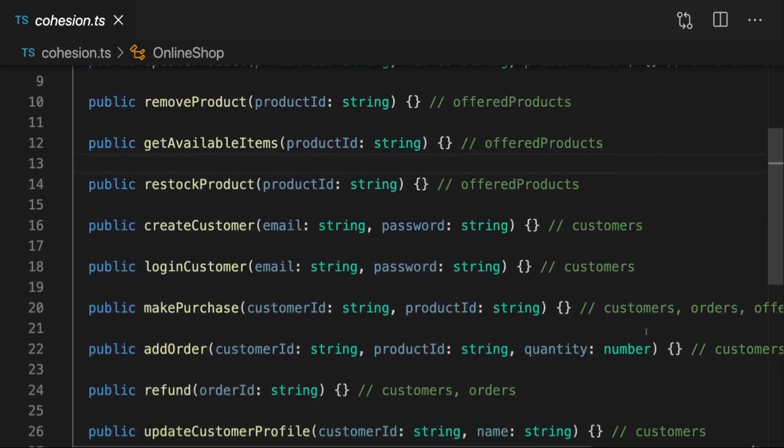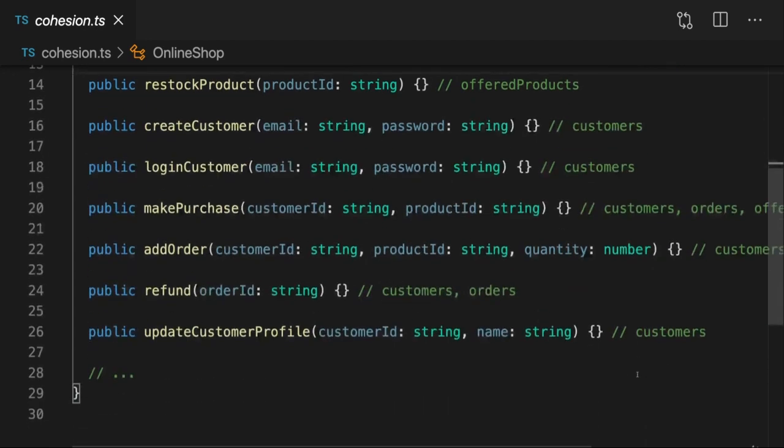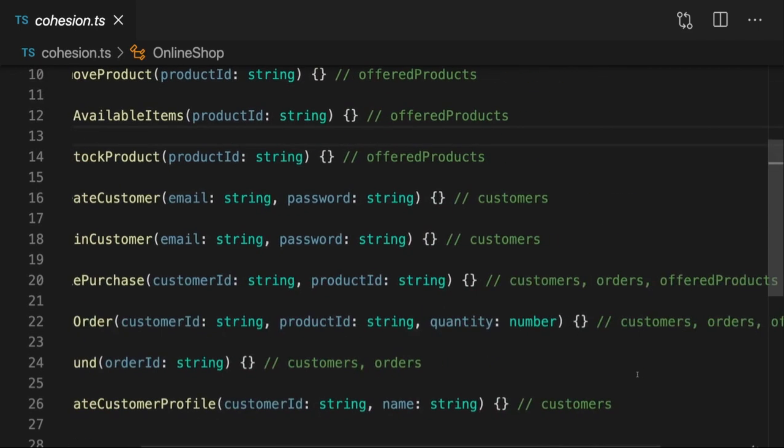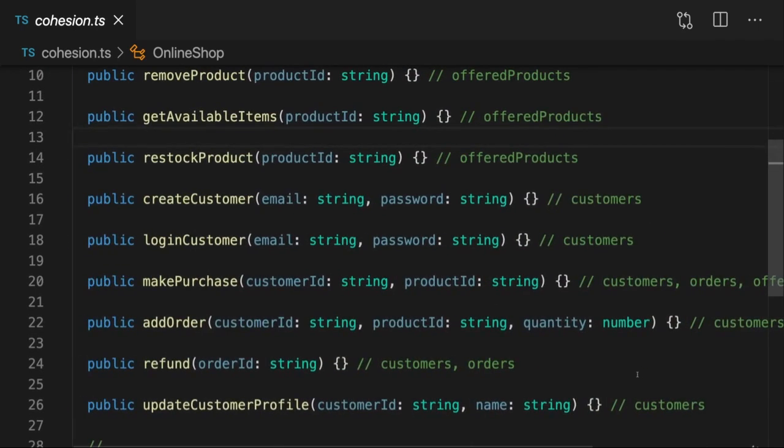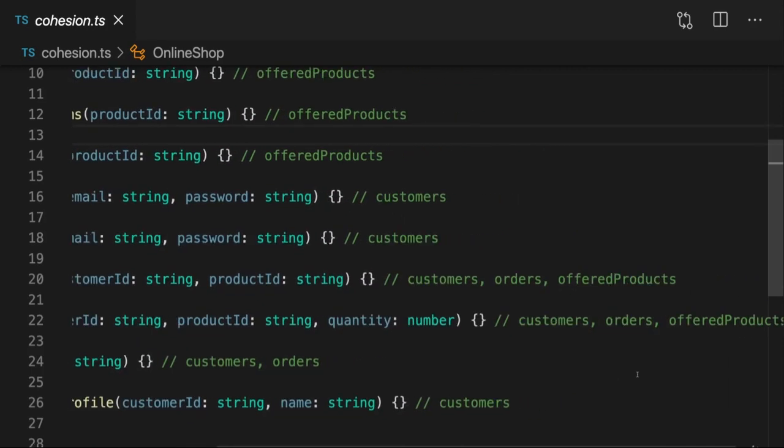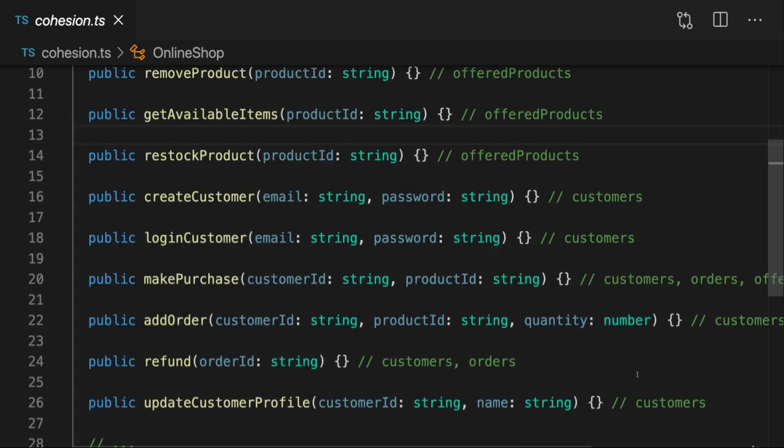Create customer, login customer. These two methods probably only operate on customers, just as the update customer profile method, by the way. And then we only got make purchase and add order, which use all three properties probably. The orders, offered products, and customers properties. And refund would probably use customers and orders.